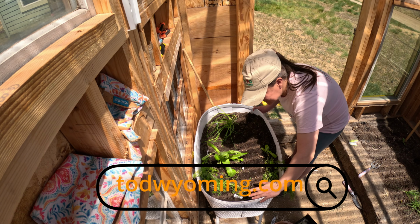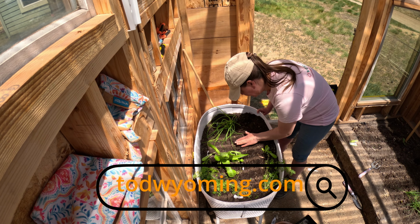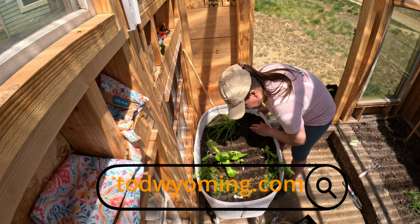So guys, this section is done. We have here carrots, lettuce, chives, and a seed of lettuce.